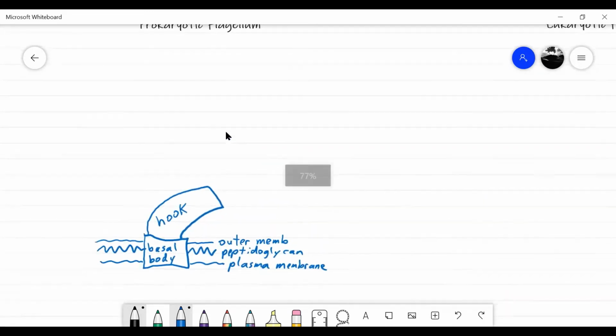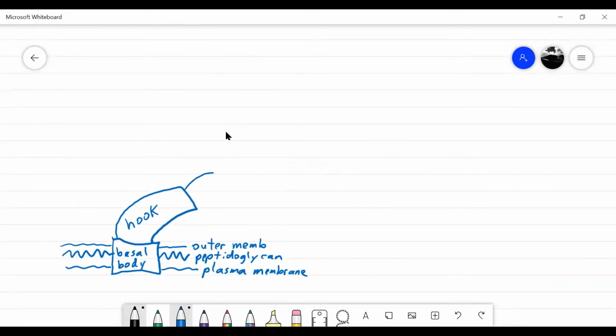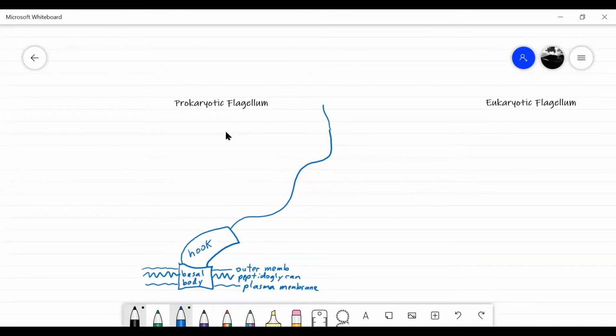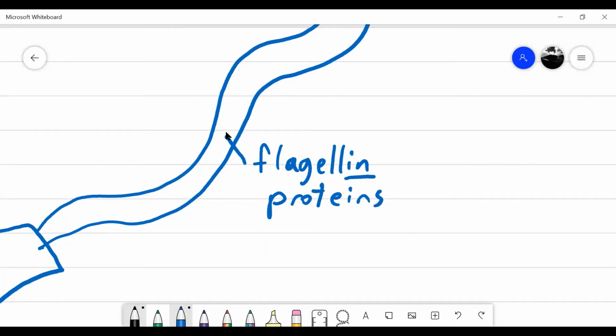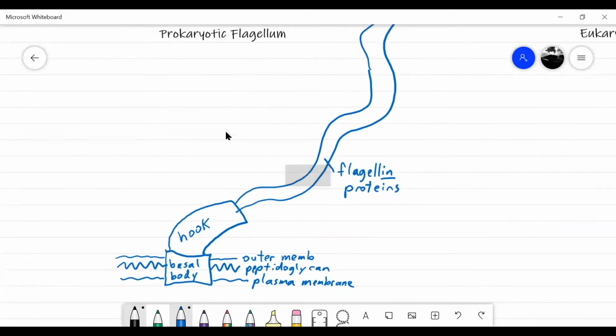Okay, zoom out just a little bit. And then we have the big long part of the flagellum. So here we go. I'm going to just draw it out just like this. And it keeps going way past my diagram. And so this here is made out of proteins, and they're called flagellin proteins. So there's IN again, right? These are flagellin proteins. I'm not exactly sure if the whole thing has a name, whether that's called the tail or not. I just know it's made of flagellin proteins.